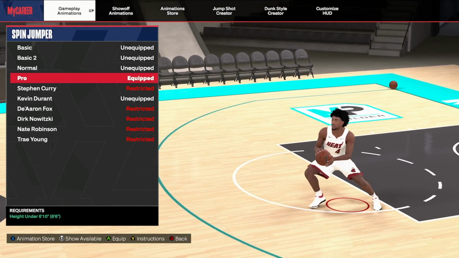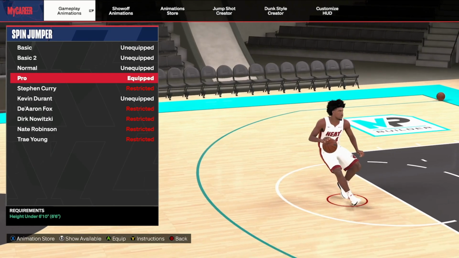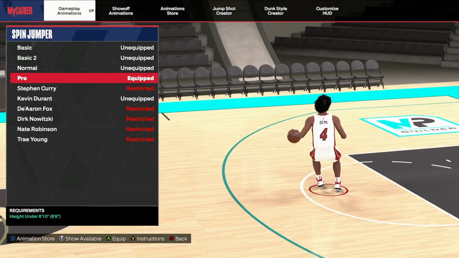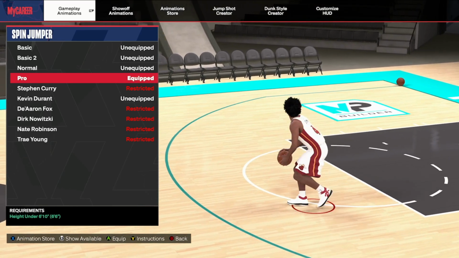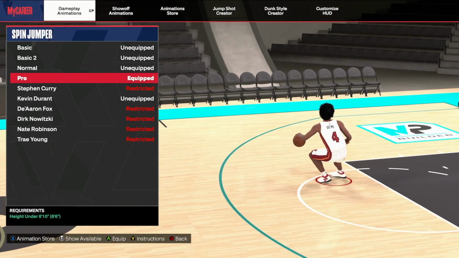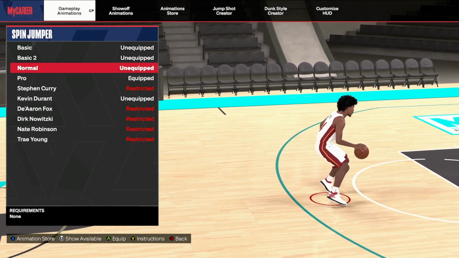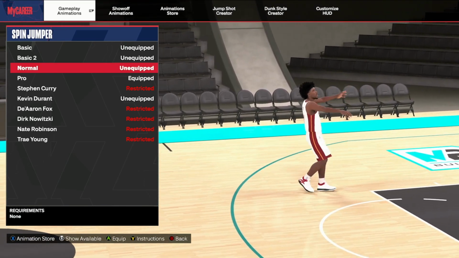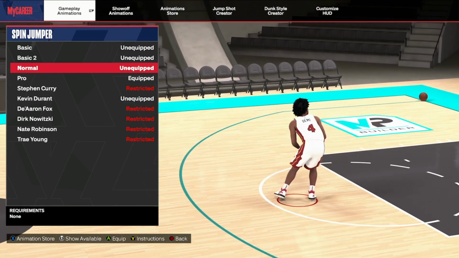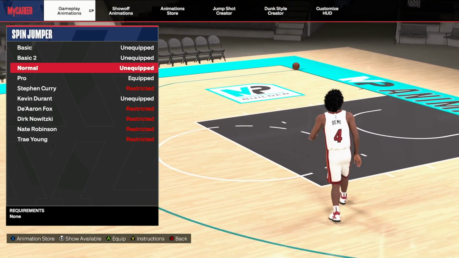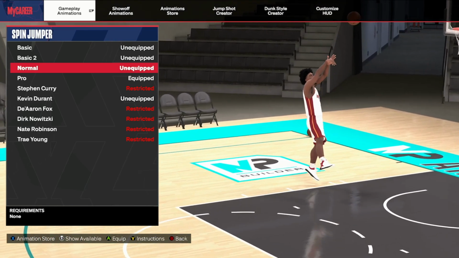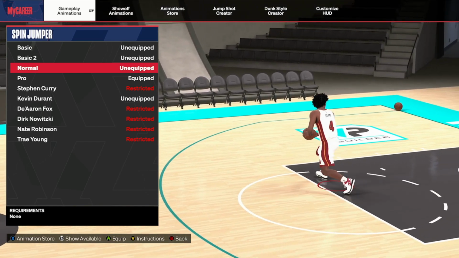The way I usually explain it is you're gonna use Pro if you're barely doing spin jumpers. Like if you're doing it to bail yourself out, maybe the fade is not there and you want to spin off that because they're playing the fade heavy, the Pro is perfect. But if you really do this spin jumper stuff, you really do this shot creator stuff, normal is the one for you. If you know how to control which way you want to spin and all that type of stuff, and you want to get it off quick, you want to create the separation quick and easy, normal is the one for you, and I cannot express it enough.